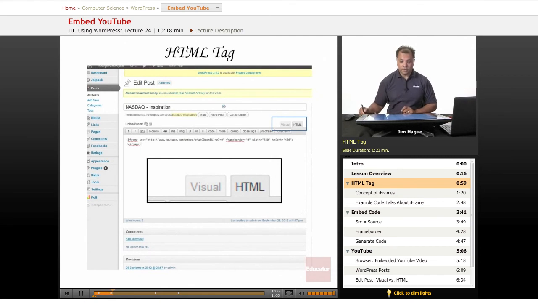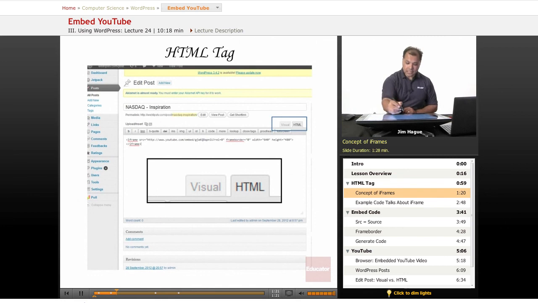So the first thing you want to do, if you wanted to embed YouTube or any code, whatever it is that you want to embed. Now this is not just about YouTube, this is pretty much about any code there is. The concept of iframes is that it allows a page, an HTML page, a web page, to appear within a web page. So for instance, I'll use the upper right corner over here.